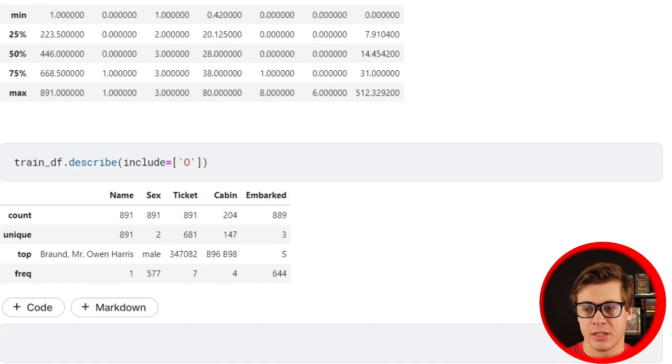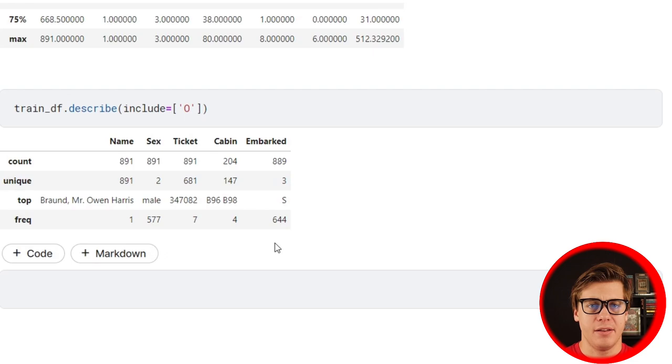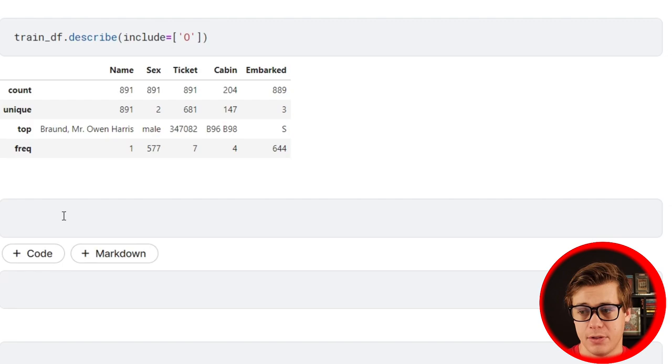So now I want to do some groupbys and take a look at specifically how that impacts the survival rate. So we can do that, and I'm going to build out a lot more of these code cells just because we're going to do a lot of different groupbys. So let's start off with Pclass, because I think that's the one that's going to have the biggest impact, either Pclass or also sex. So we could take a look at that pretty easily.